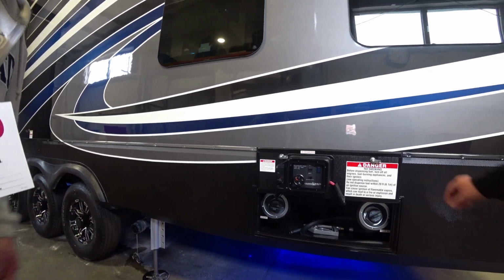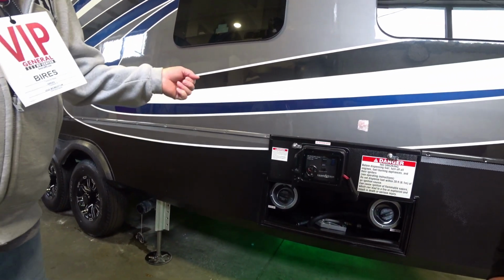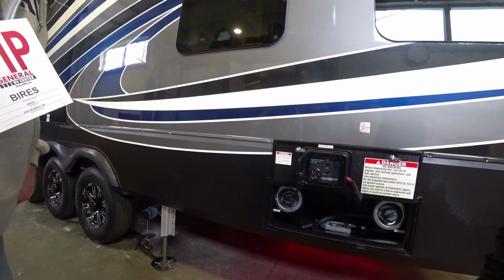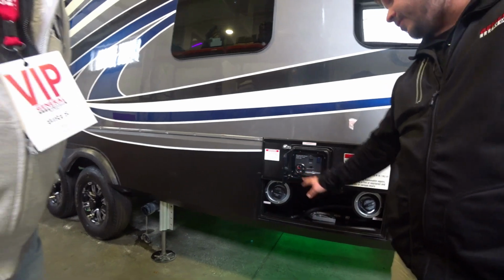Does it tell which ones? Sometimes they do, sometimes they don't. To be honest with you, even when they do, it doesn't matter, because you can always transfer them. If you were trying to fill your generator and accidentally put in the auxiliary, you can just move it over and put it into that one. No big deal. But the exterior gauge here, you can pull that down and it'll show you how full that tank is. Now this is going to be for the auxiliary tank.